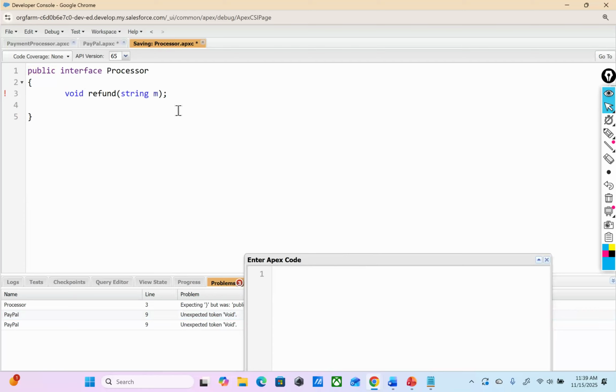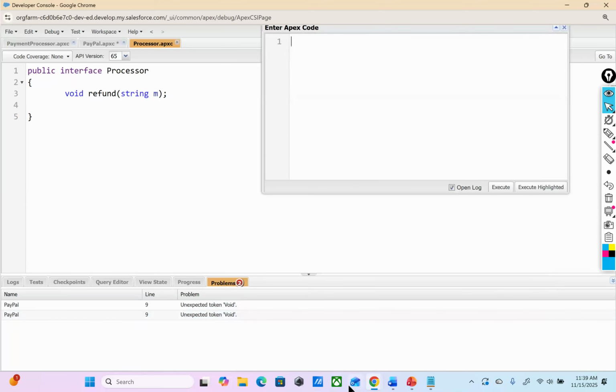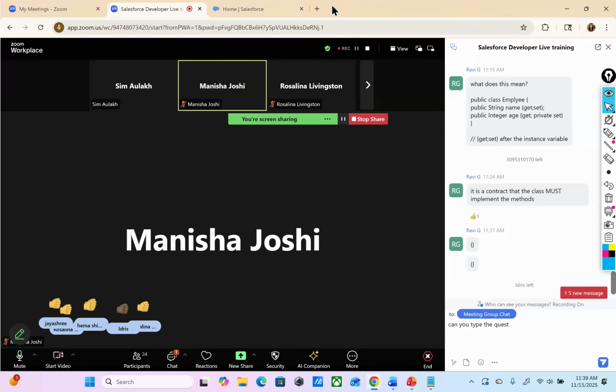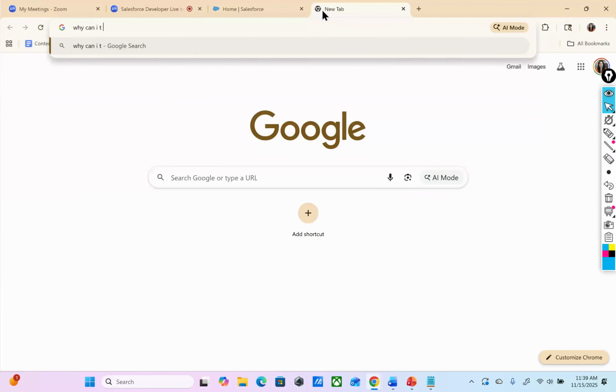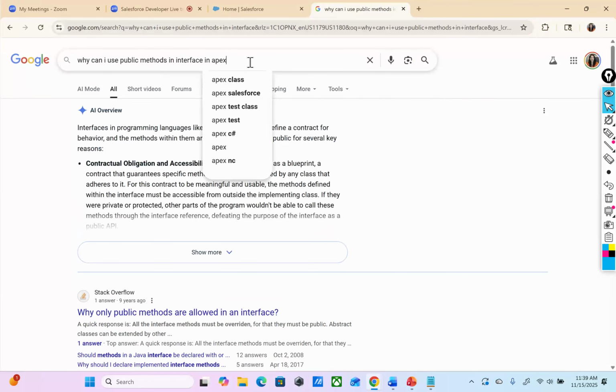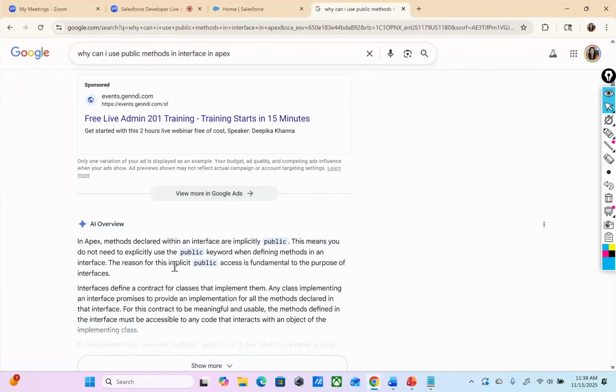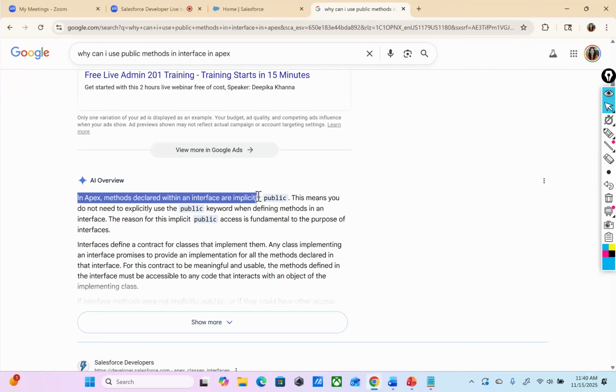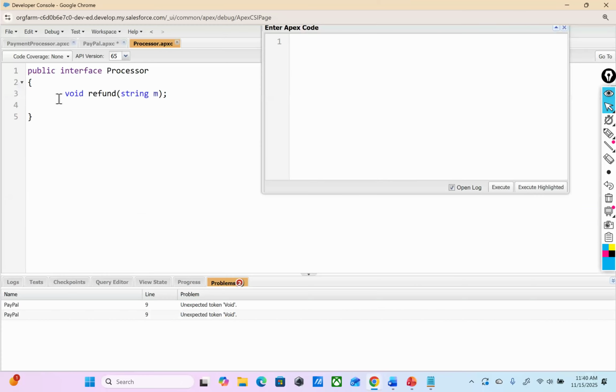Oh, by default, it is public and static. That's why you probably don't have to use it. I think by default it is like that. Oh, so they are implicitly public. This means you do not explicitly use the public keyword. By default, they are public.